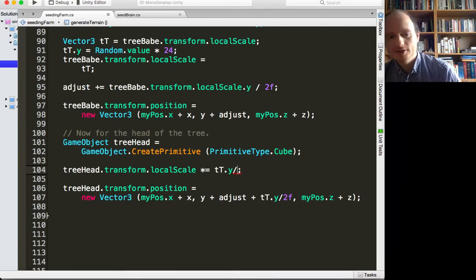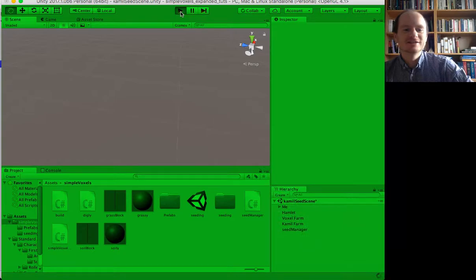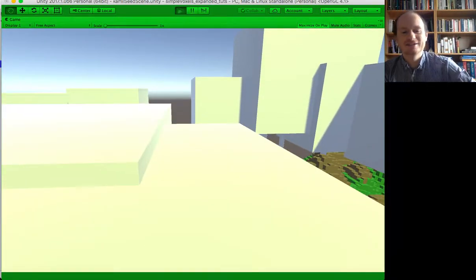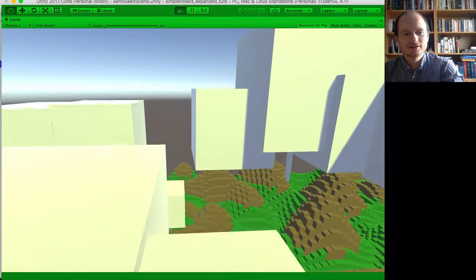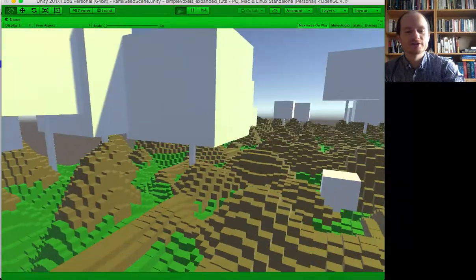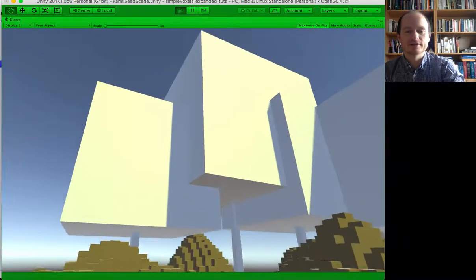Oh, I don't know. Let's just have a straight correspondence between the height of the tree and the scale. I love it. You see, being dumb has its advantages, right? You get awesome things like this.